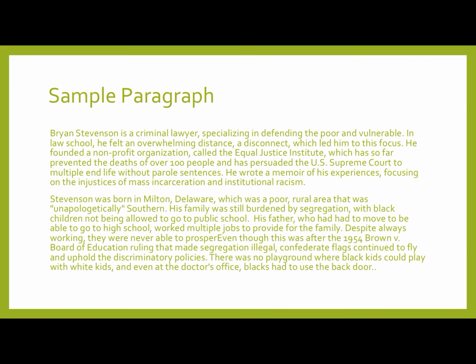So my sample paragraph: Bryan Stevenson is a criminal lawyer specializing in defending the poor and vulnerable. In law school, he felt an overwhelming distance, a disconnect which led him to his focus. The first line is straight from my text 1 chart. The second one is from the very final, impact section, but it didn't really go with the impact. I thought it was more dealing with his career because it was talking about him in law school. So I moved it up to this first paragraph.